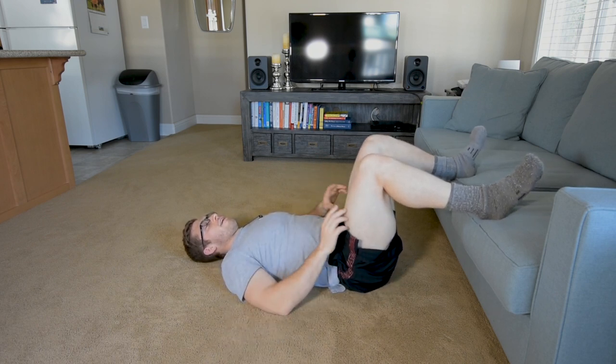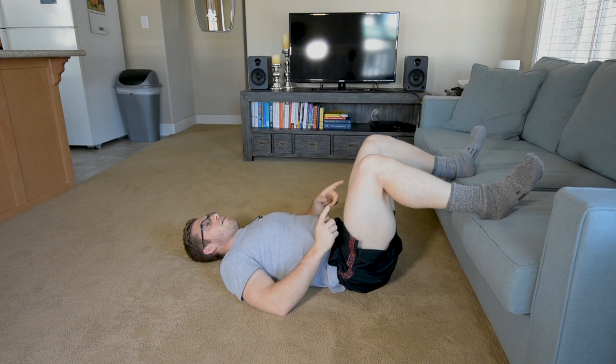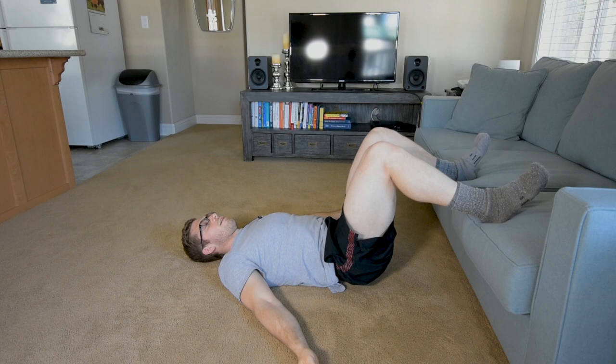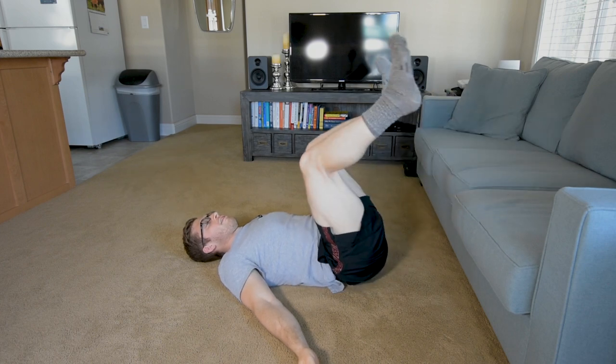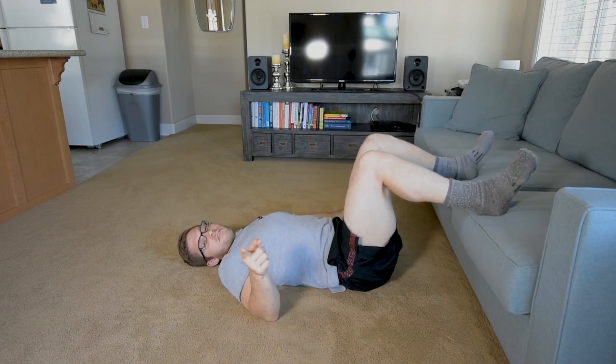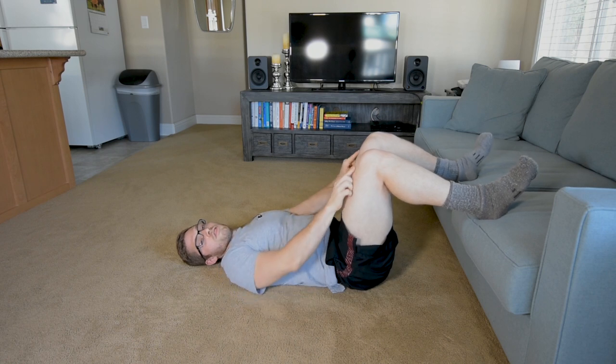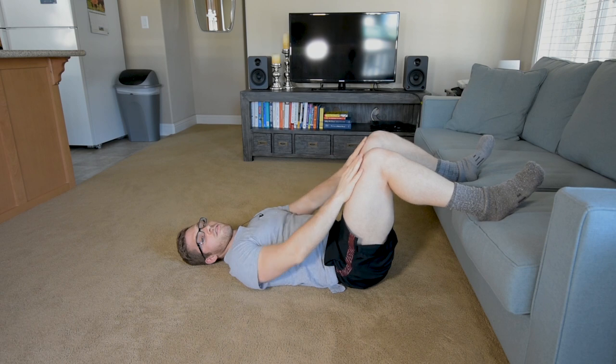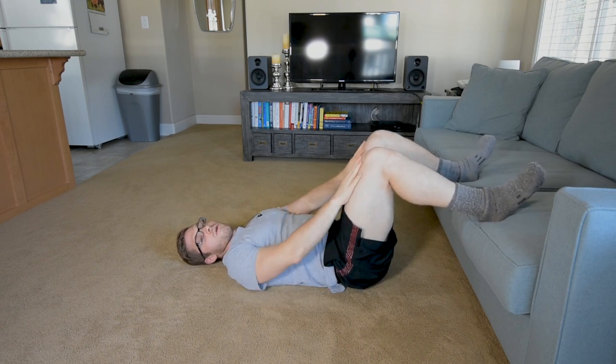The way I do that: I say exhale and then lift your tailbone up off the ground. If someone doesn't get that, I say exhale and reach your knees towards the ceiling. Oftentimes people do this and that doesn't work — I just say keep your feet down and reach your knees up. You can even slide your hands to tell yourself what direction you want.